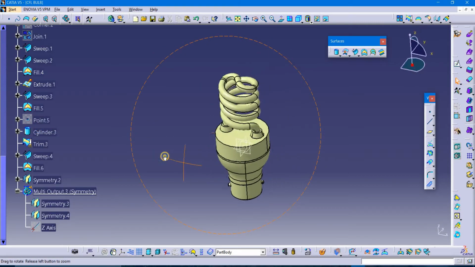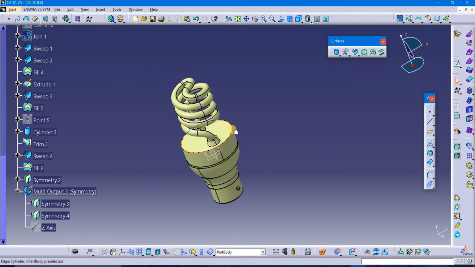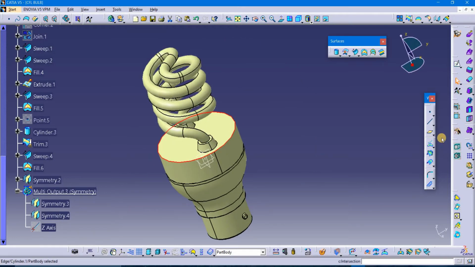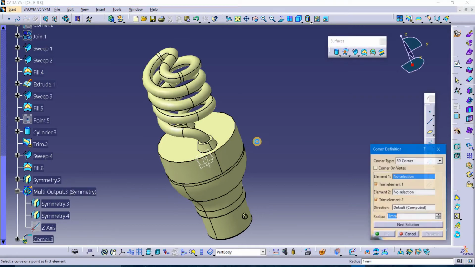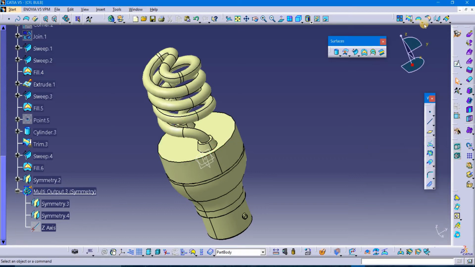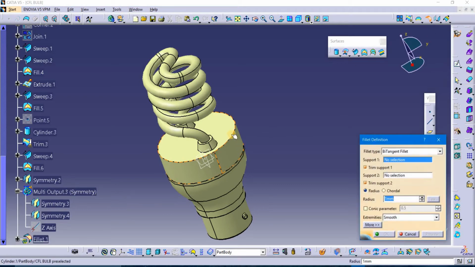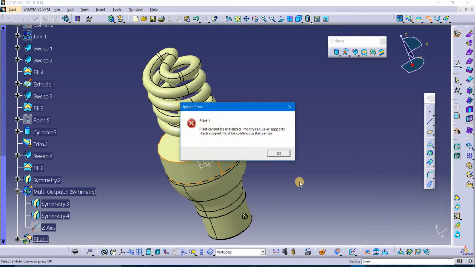I guess I am almost done. Before completing this, I need another corner, 3D corner of this element. I don't think so. It should be a fillet. This one, supporting should be this curve, radius 5 mm, preview.